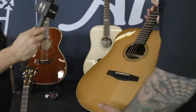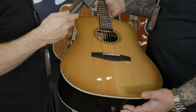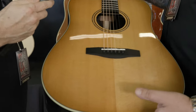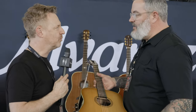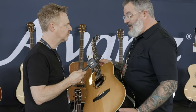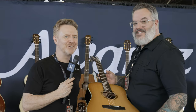We've also got some of our Laureates here. This is a new series for 2024 as well. This is the LD70 Daybreak with our optional Daybreak finish. It comes in natural or Daybreak, with a solid ebony bridge, fingerboard, and headstock. The reception of these has been incredible — people are going crazy over these, and they sound amazing. They're going to be available in left-handed soon.